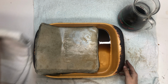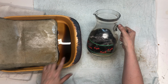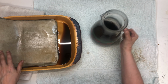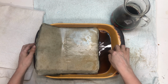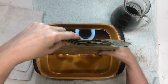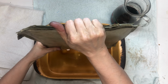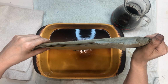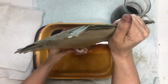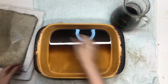Now, I have, let me just move this here. I poured out already the majority of what was left in here. And I'm gonna pull this out here so I can get the rest of this out. I think what I'm gonna do is I'm just gonna kind of squeeze it a little bit. Just let that really pour or drip. I guess it's more of a drip, isn't it? Okay, so I'm gonna set that there.